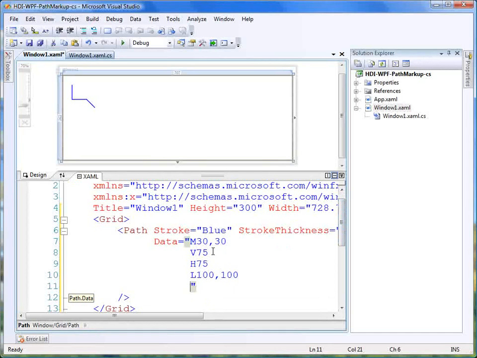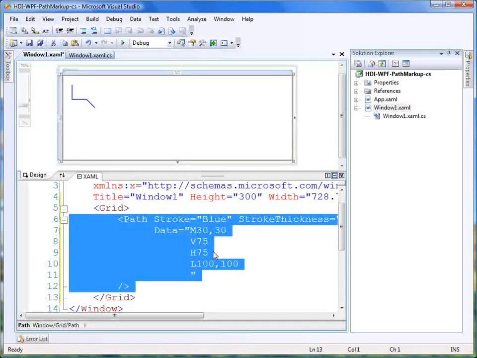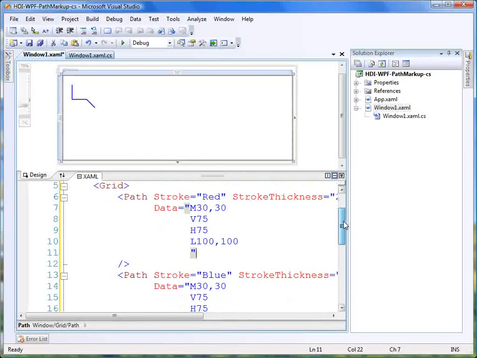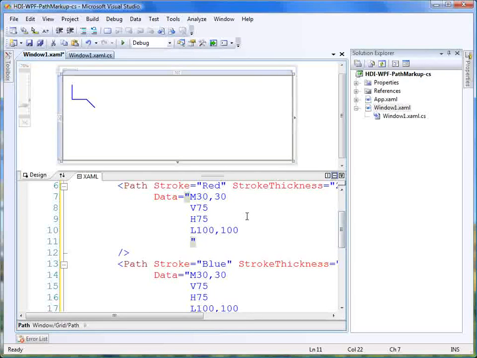Now, for the remainder of these types of segments, we're going to take a look at some of the different types of curve segments. And one of the things that makes it easy to follow along with that is if we create another path, and this time we're going to stroke this one with a red stroke, leave the stroke thickness at 2, and leave the same exact segments in place. All right, so what that enables us to do, you're about to see how we're going to be able to utilize this.